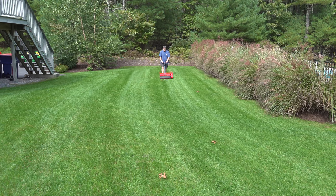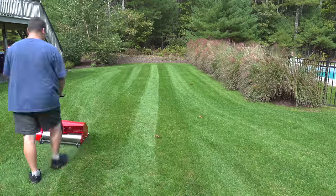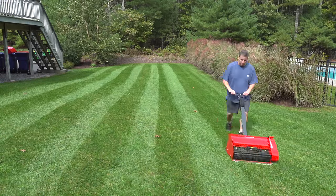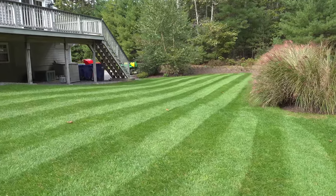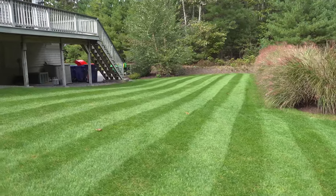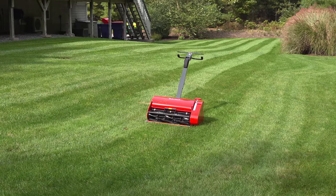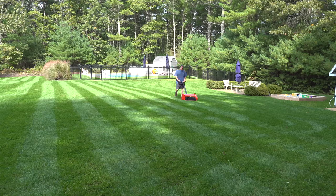And if you think about golf courses cutting greens, they're going to be always doing that early in the day long before the grass can ever dry out. Another benefit of this Electra is the noise — this thing is ultra quiet. You could cut your lawn pretty much any time of day and I don't think anyone would complain. And getting stripes like this is one of the major reasons people will also choose a reel mower. But one advantage of the Swardman is it's the largest consumer reel mower available in the US today. I've reviewed the Allet model which is a great mower but unfortunately that only comes in at about a 17 inch size.